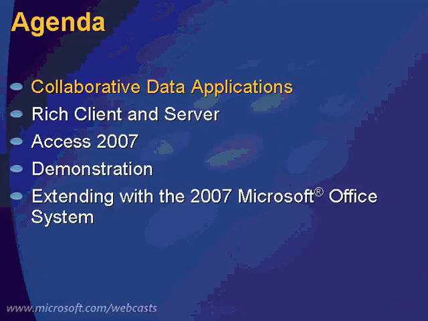Let's dive into the agenda. Today's agenda, we're going to talk about collaborative data applications. We'll talk about what type of applications this fits and where Access fits into the picture. We'll talk about the rich client and server and how that works. And then we're going to do quite a bit of demonstration.